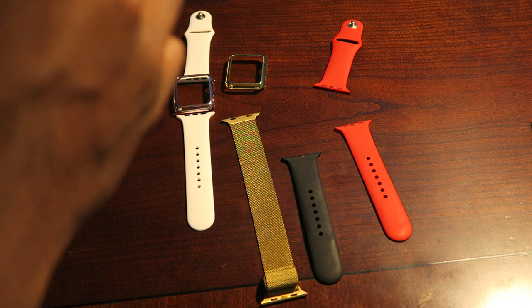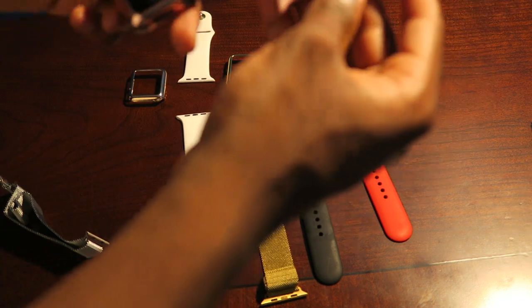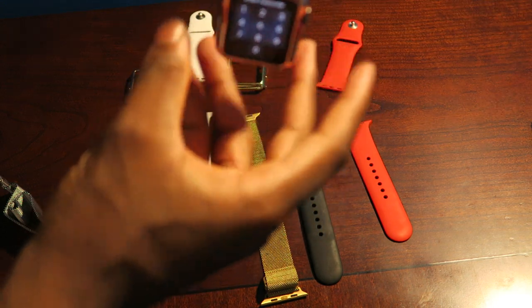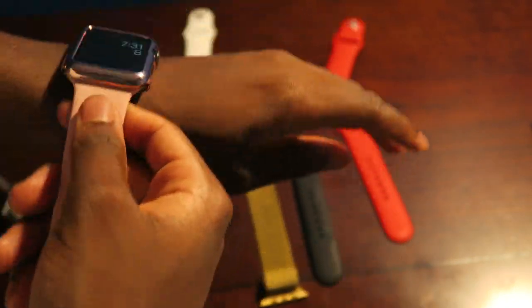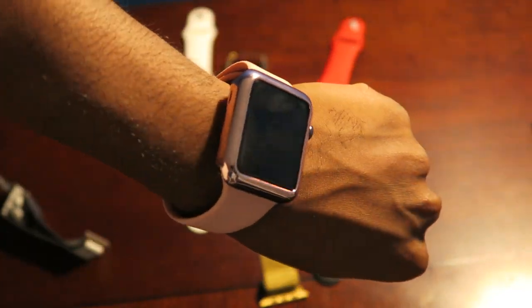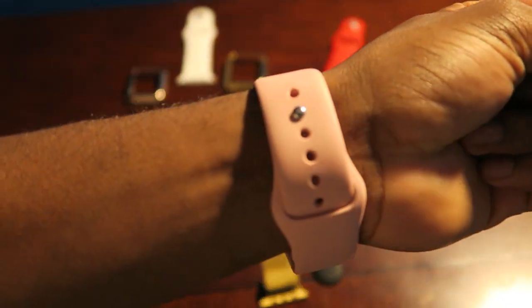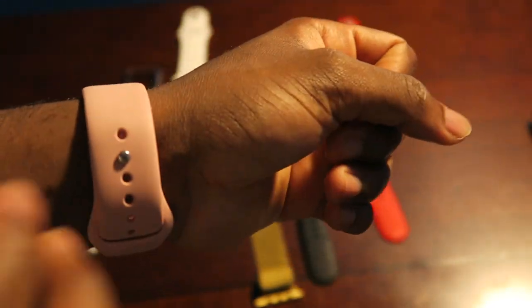I'm dying to see how the pink band will look with the rose gold clip. Even though this is the 38mm watch band, it can still kind of fit — it's just not gonna look all that great. It looks a little skinny on the top. Oh, the pink — this looks fire! This is something I would actually rock. It looks fire with the rose gold clip. I definitely gotta get a pink band. Pink is a unisex color — people think it's a girly color but it doesn't matter. The pink one looks hot, but it's not mine so I gotta get it for myself.